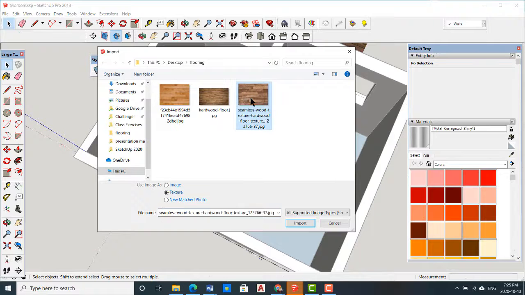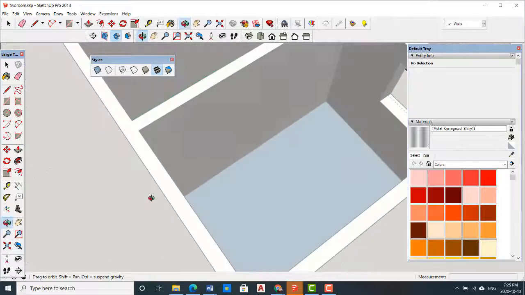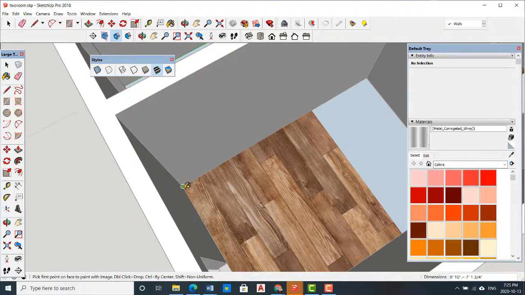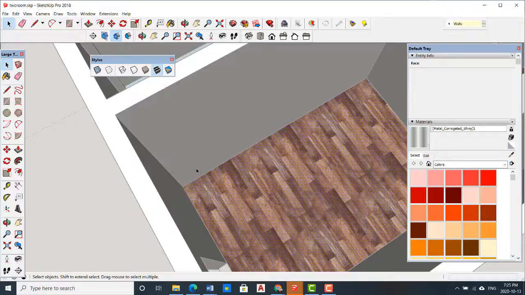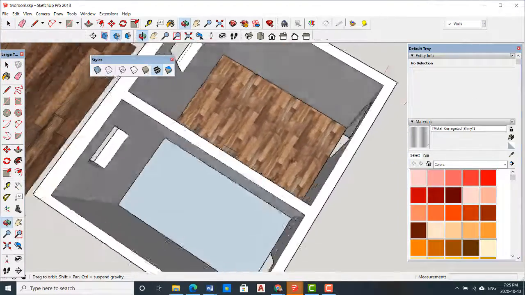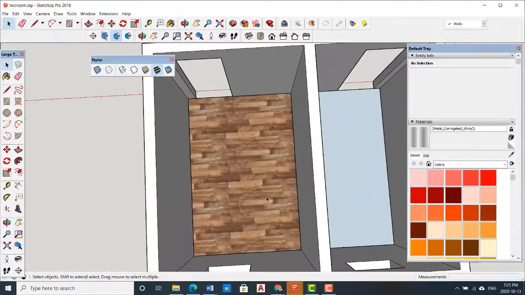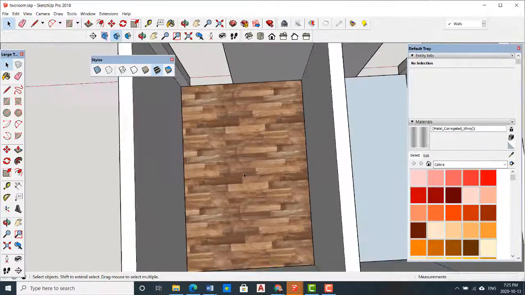Let's try this one. Okay, this is better. After I place this one, I realize I don't like the direction. I have a few ways to fix that.